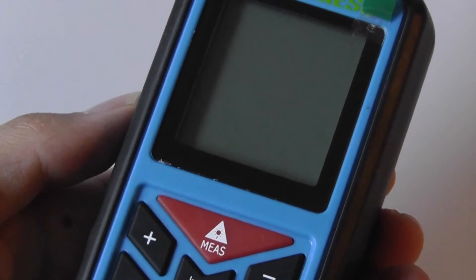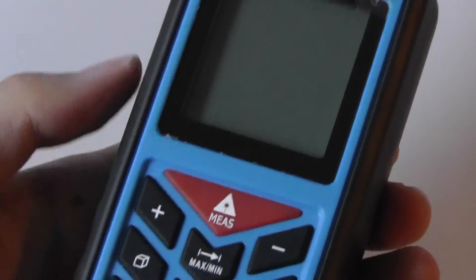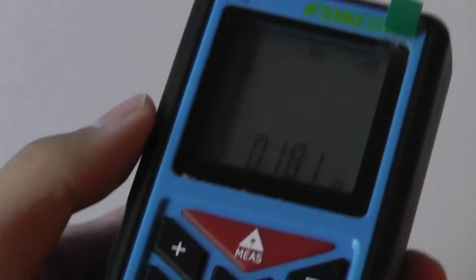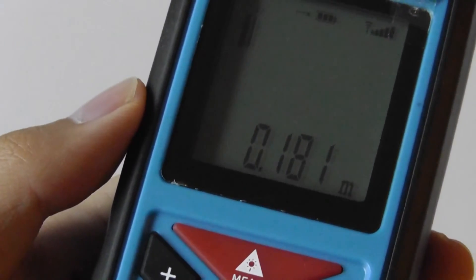This is a technology that I really didn't know existed until a few days ago. So tapping on the measure key there once basically turns the unit on and we can see a very bright red laser beam that gives us our measurement. If I want to tap here I can just tap on measure once and that shows you that right now we have 0.181 meters between the unit and the surface.